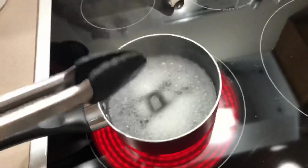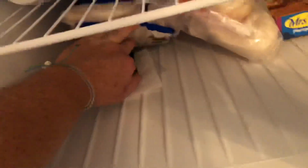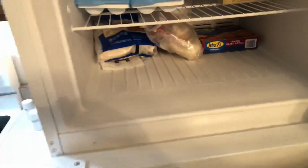All right, guys. She's been in here for about 10 minutes. Actually, about 8 minutes, I guess. But we're going to pull it out of here real quickly. Ow, ow, ow. Hot. And we're going to put it right underneath the chicken breasts. Sorry. And see what happens with that.